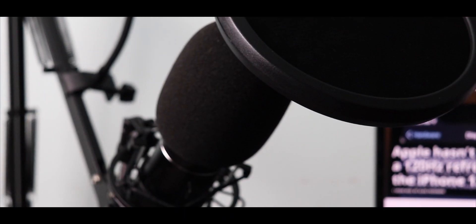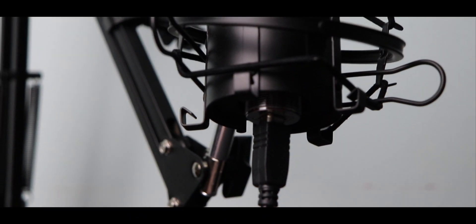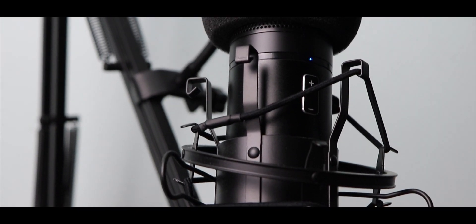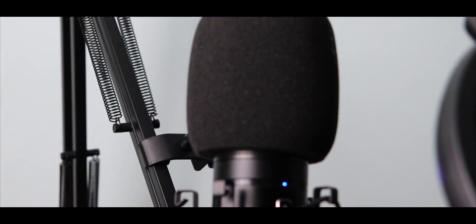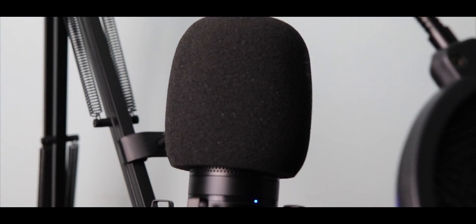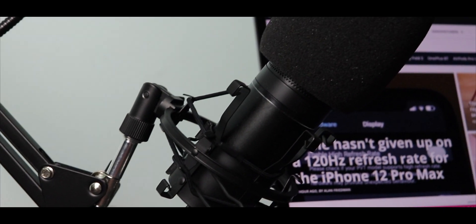The thing about this mic that I really enjoy is the ease of using it. All you need to do is plug it in and bam — you can now use the Toner Q9 as your dedicated mic. You don't need any additional drivers at all or any extra source of power. It's literally plug and play. If you're like me and you have a MacBook, you'll need a USB adapter, but other than that there shouldn't be any issue whatsoever.